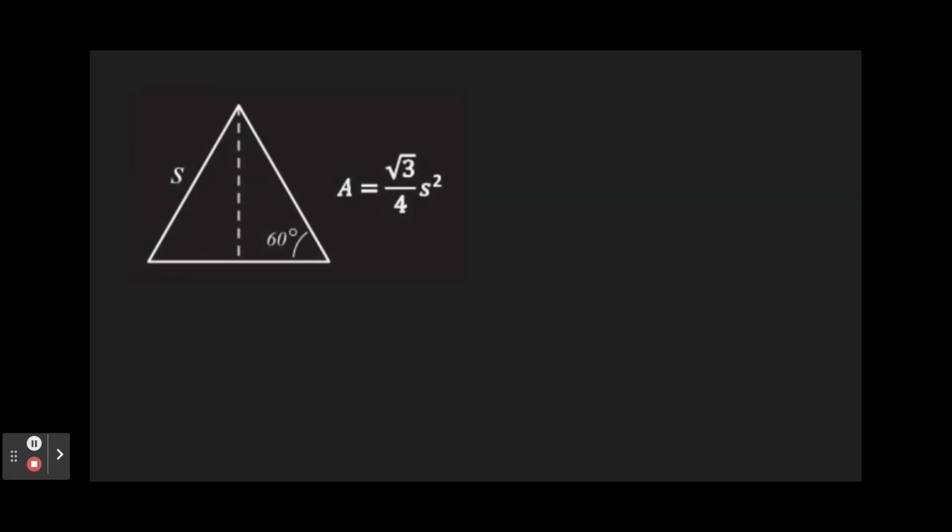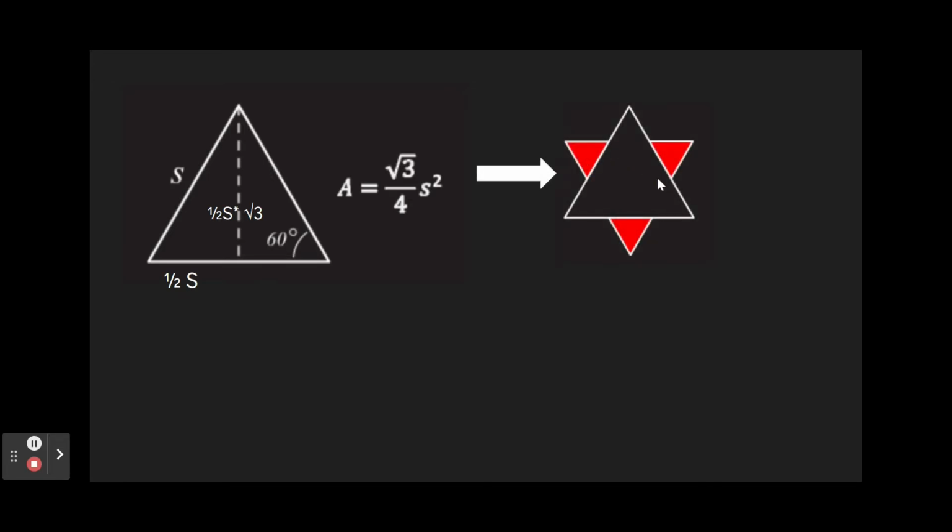Using the 30, 60, 90 triangle, we can determine the height of the equilateral triangle, which is 1/2 s times square root of 3. Using the formula for finding the area of the triangle, which is 1/2 base times height, the equation for finding the area of this triangle is the square root of 3 times s squared divided by 4, where s is the length of each side. Next, to find the area of the first iteration, we can add the areas of the smaller triangles. In this case, s is divided by 3 in order to find the length of each side of the smaller triangle. The same area formula is applied, but because there are 3 new triangles colored in red, we must multiply by 3.